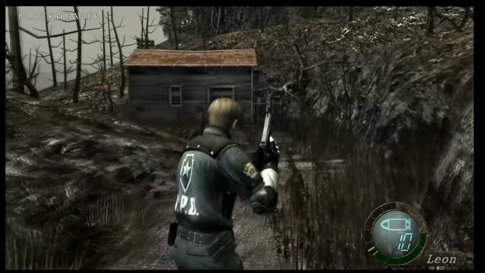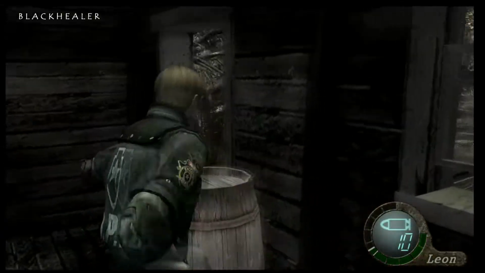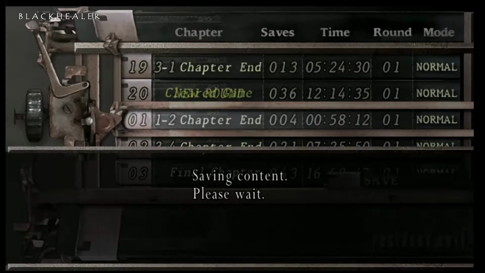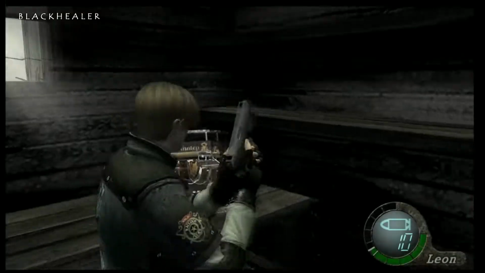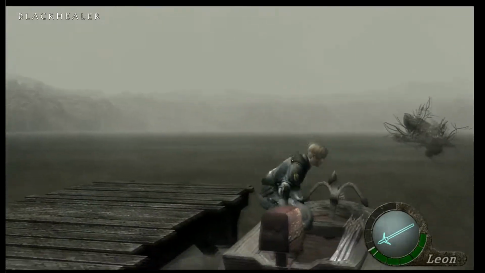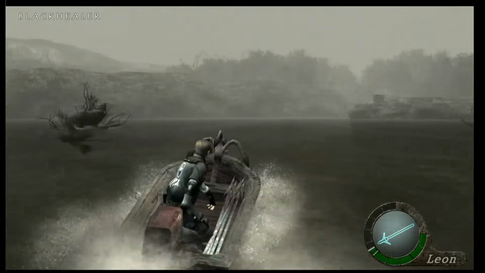Okay. So there's a save point inside the shack. I'm just gonna save for good measure because I don't wanna start at the gate of the area. One hour and 23 minutes, it's not bad. Yeah, there's actually an achievement if you shoot the water rapidly with your gun, the Elago is gonna come out and eat you, and you're gonna get an achievement for that.